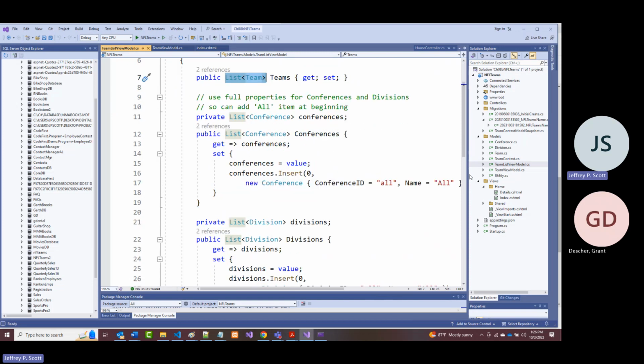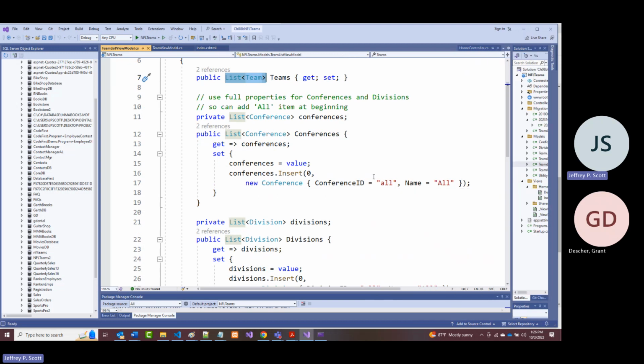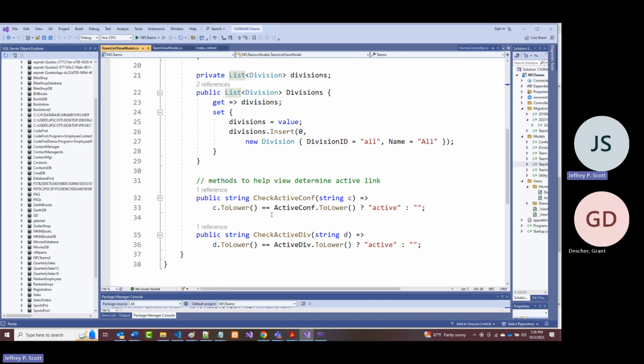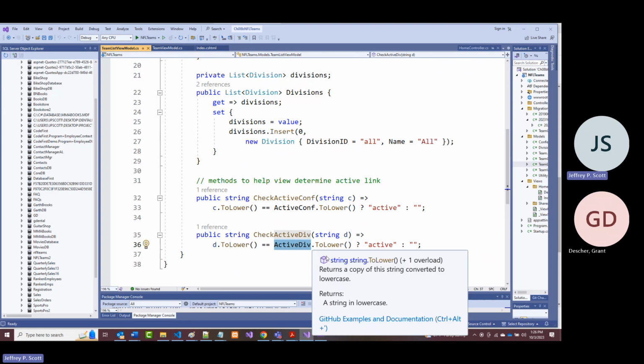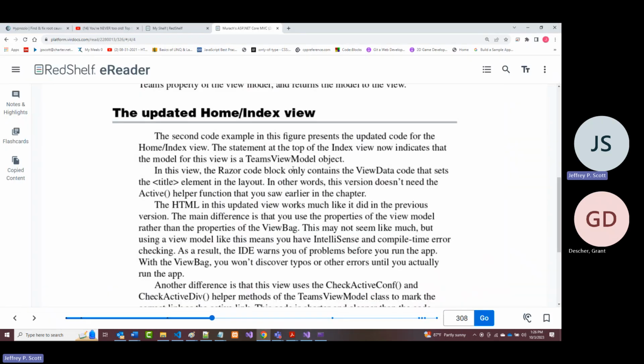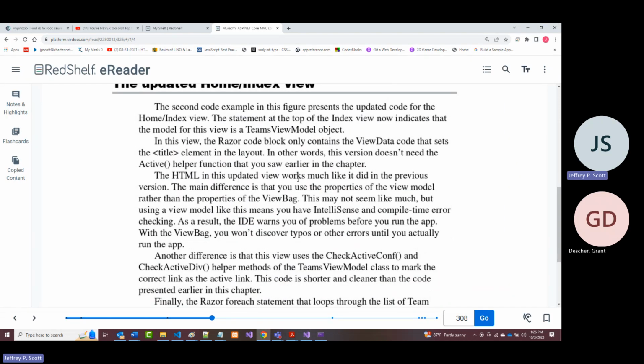Now, the good news is they provided at least some documentation in here. But what we're going to end up using in here, again, are the active CONF and the active div that we created in the other view model. And that's kind of what they're going to explain in here, again, probably better than I just did.